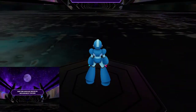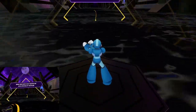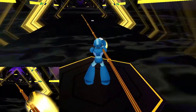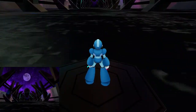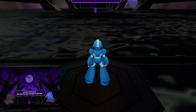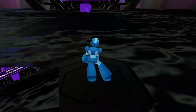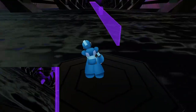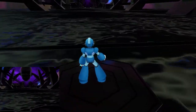Bring your hands close together for notes and rails of this color. Walls. Move your head, duck and dodge to avoid them. Perfect!